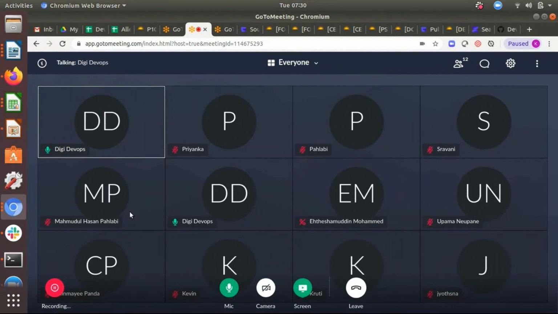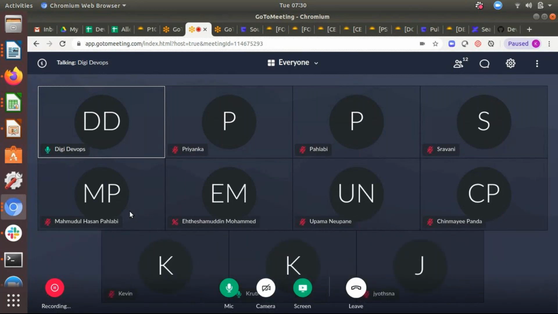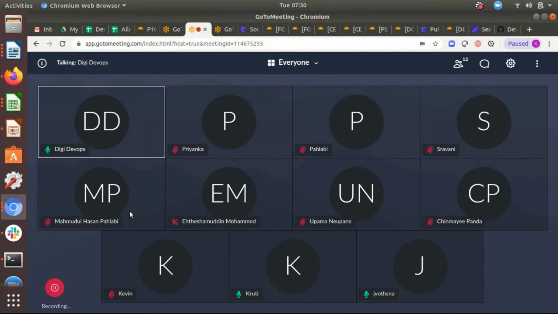So today we are going to start with Terraform. You have seen that on AWS we have done a lot of things, and everything we have done manually. When I say manually, it was going to the AWS console and creating the instances, configuring the security group, configuring the firewalls, and then creating the VPC, and doing all the stuff like creation of subnets, gateways, routes, and subnet association with the route table.